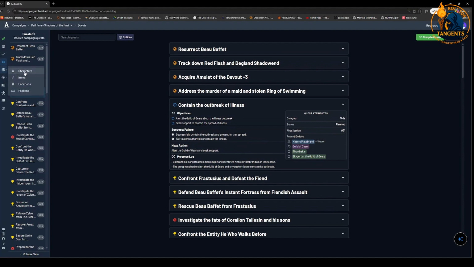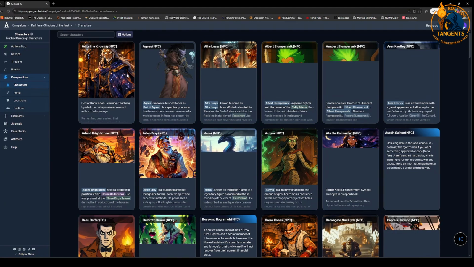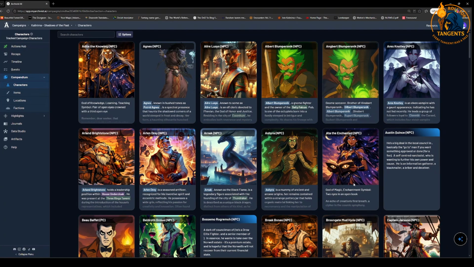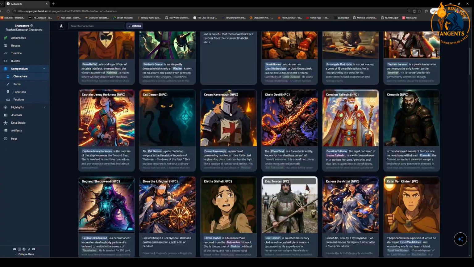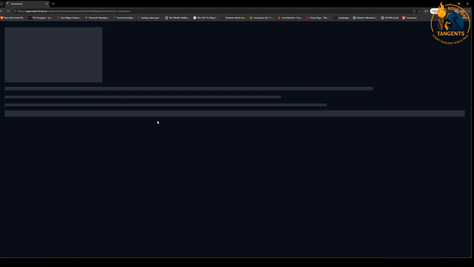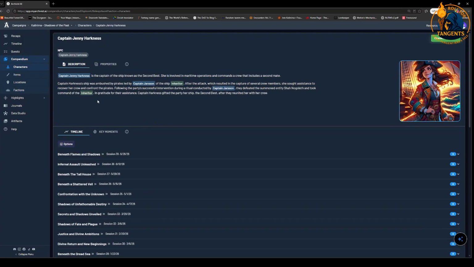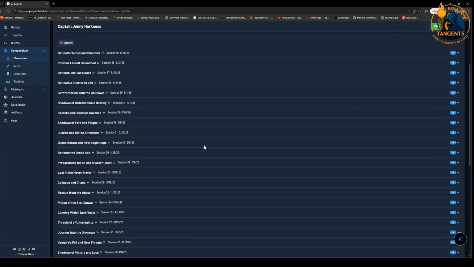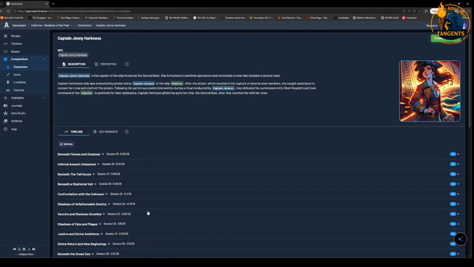You can have a look at your compendium, a list of characters. Got your characters here. It'll show all of the pictures that have been created for those particular characters. You can have a look at your NPCs, all of that stuff. If you want to have a closer look at that particular character, you click on your character and it'll show some more details of it there. It'll also have down here where the mentions of this particular character are. So this character hasn't been seen since session 2.